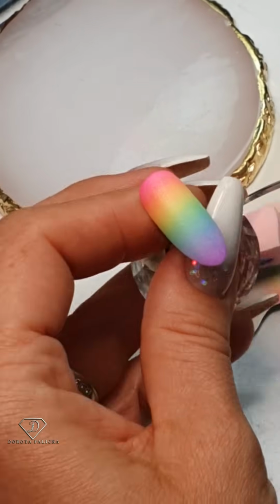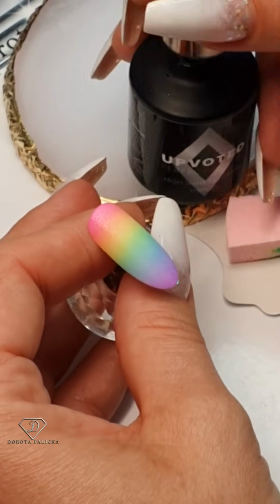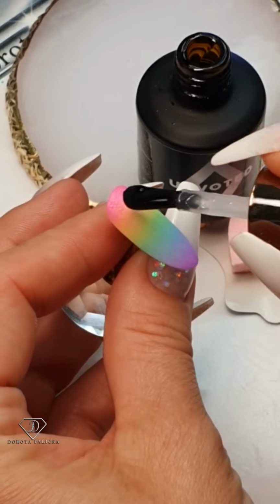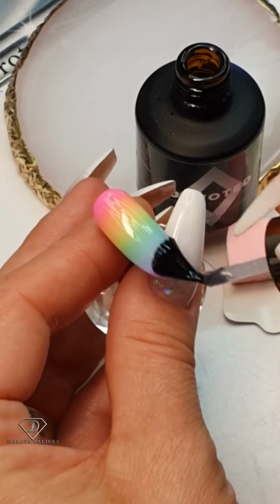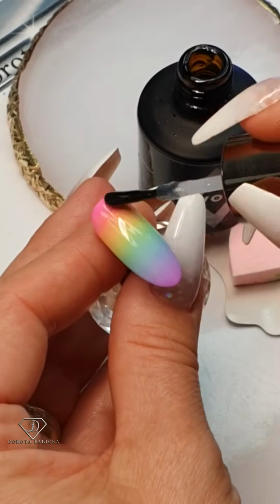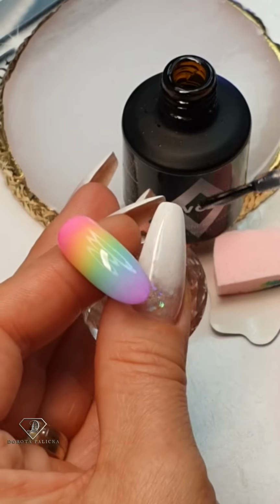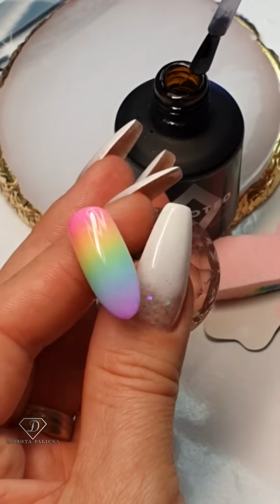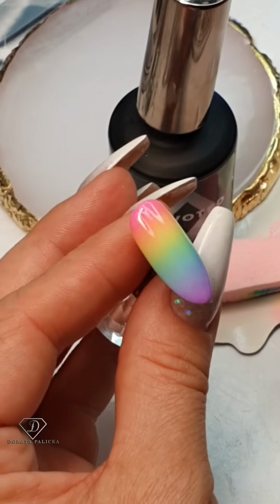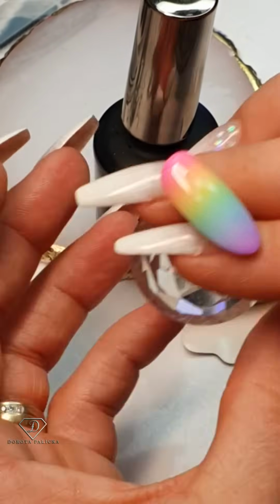So I'm just gonna give it a 60 second cure. My favorite top coat, High Shine No Wipe Top Gel, gives a really beautiful shine, and it works fantastic with the chromes. Also, look what is happening here. The top coat is smoothing out any imperfections. Now, because we are going to use some chrome over it, you want to make sure your top coat application is absolutely perfect. Look how the light reflects on it, and then if you're satisfied, give it a 60 second cure so we can wrap the chrome.